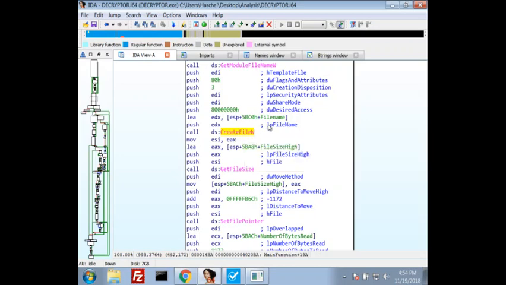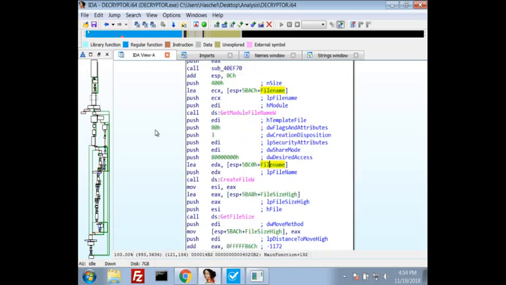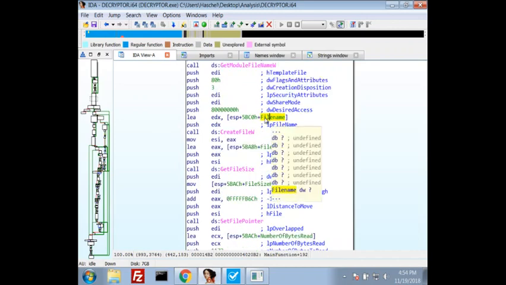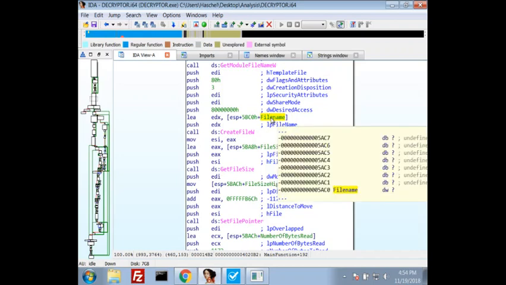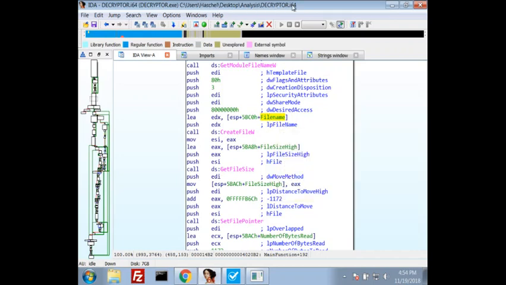So we'll see the file name. I had traced this back earlier in a debugger, and I found that this is actually the executable path. So this is actually the file name of our executable. If I ran it from my desktop, it would have this path, slash decryptor.exe. So apparently we're going to open our own executable here.